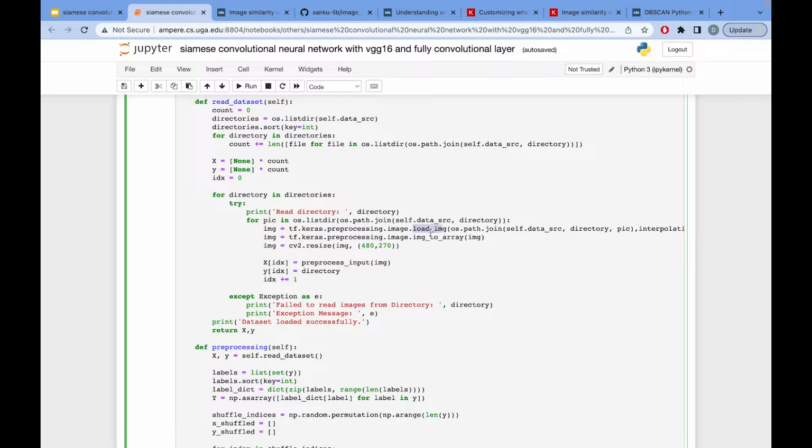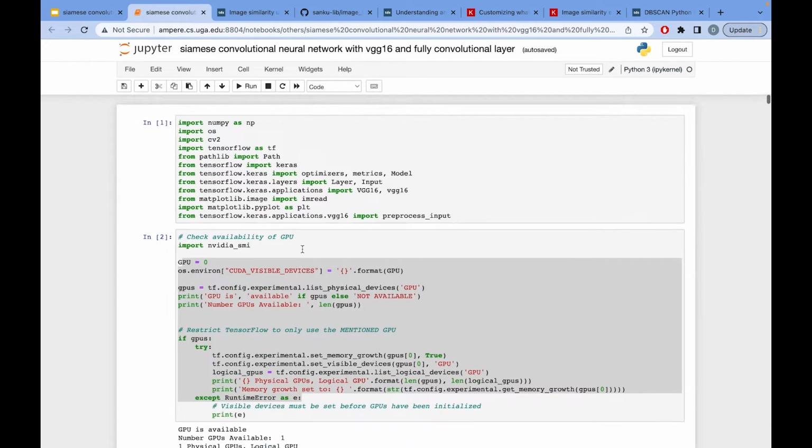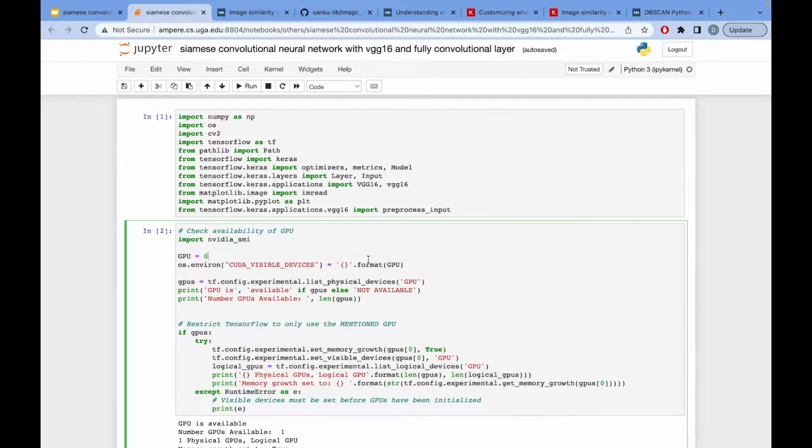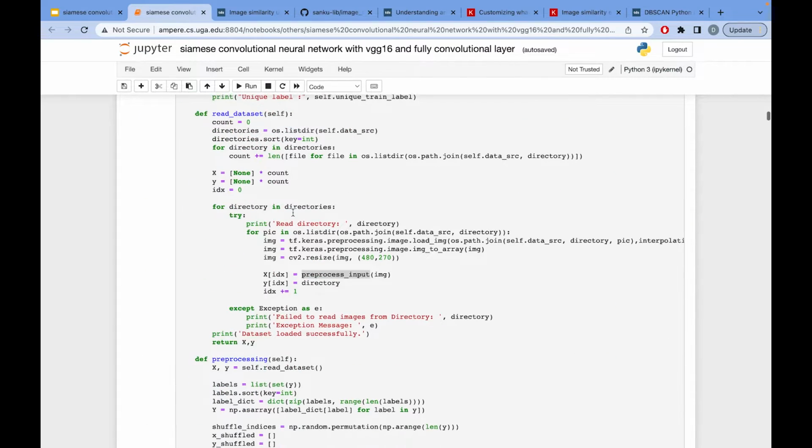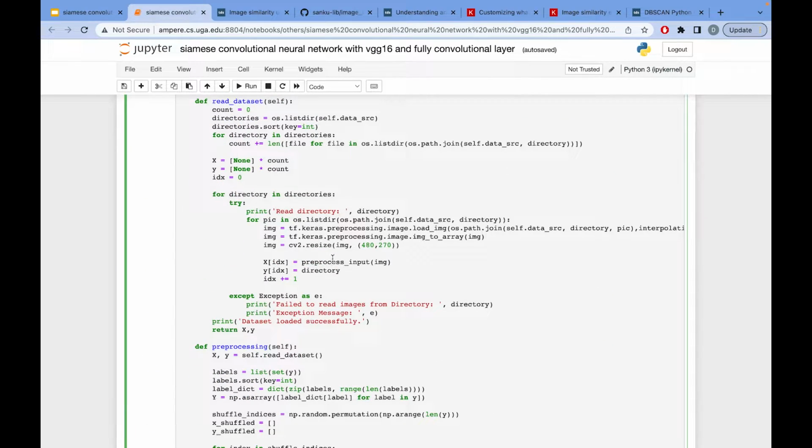I load the image, convert it to an array, and resize it using the OpenCV library. This preprocess input function is from VGG16's preprocess input, and this is necessary if you're using VGG16.